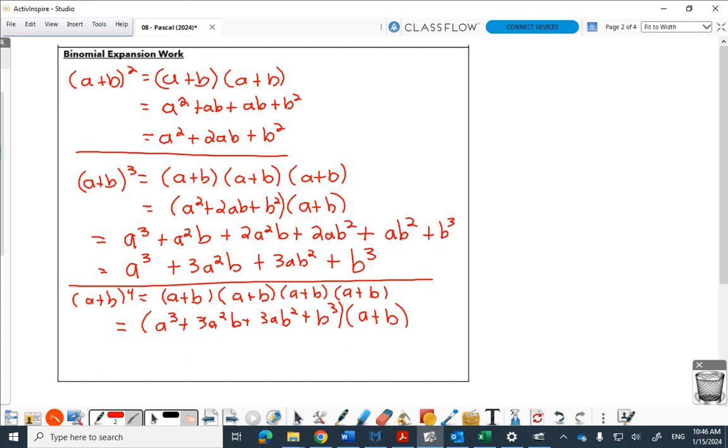So here we go. I'll do them 2 at a time so you can look and try to follow. This is not what you're supposed to do in the homework, is expand these out. This is just me teaching. But if you wanted to do it, you'd have to go, okay, a cubed times each of those. So that's a to the fourth plus a cubed b. That's the first one. I did a cubed times both those terms in the second bracket. Now I've got to take 3a squared b and do the same thing. So I get plus 3a cubed b plus 3a squared b squared.